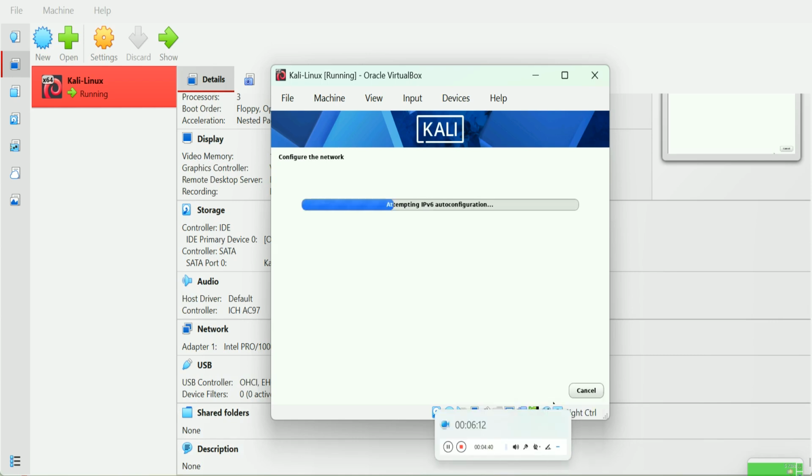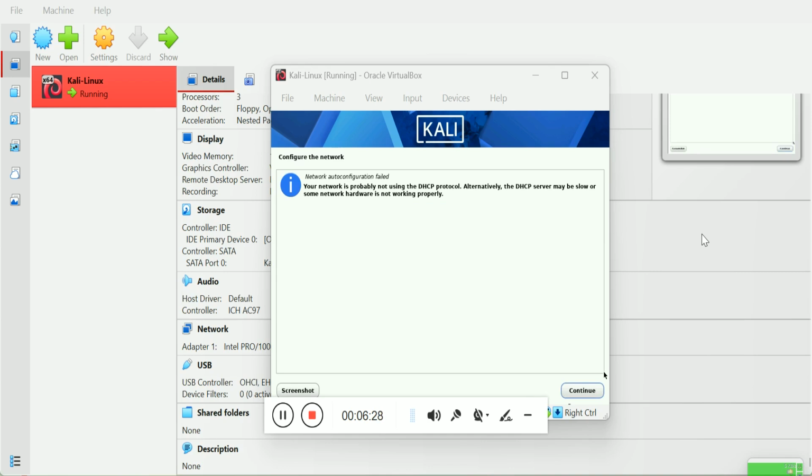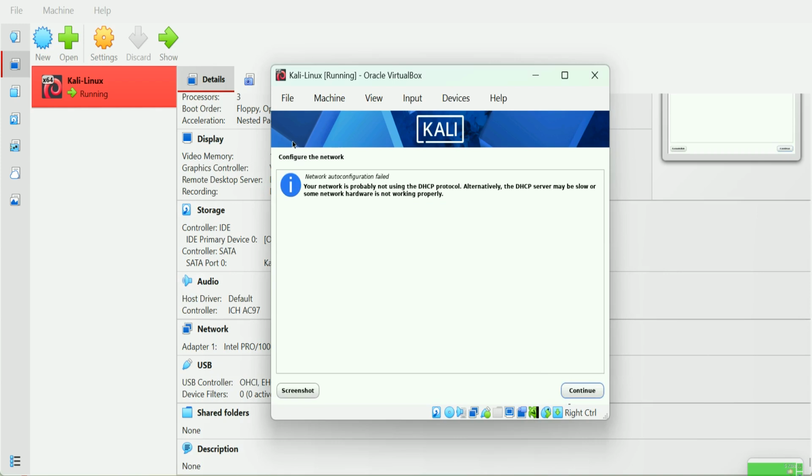I think I need to pause this and come back when it is done. Control F7. All right, it says that the network auto configuration failed.